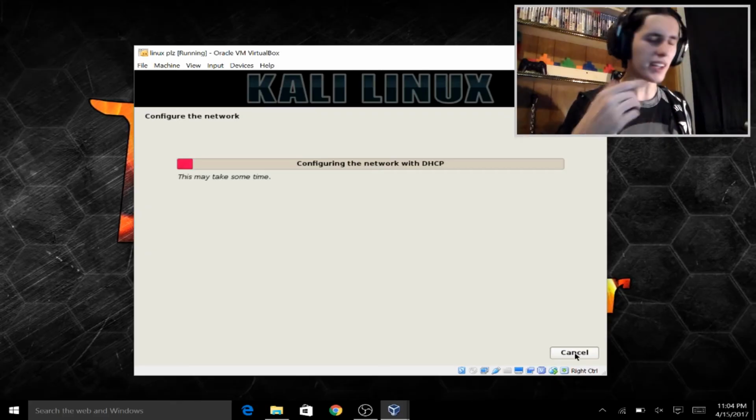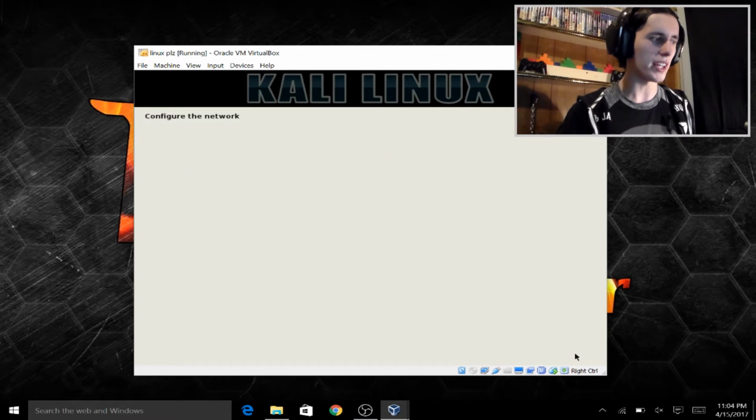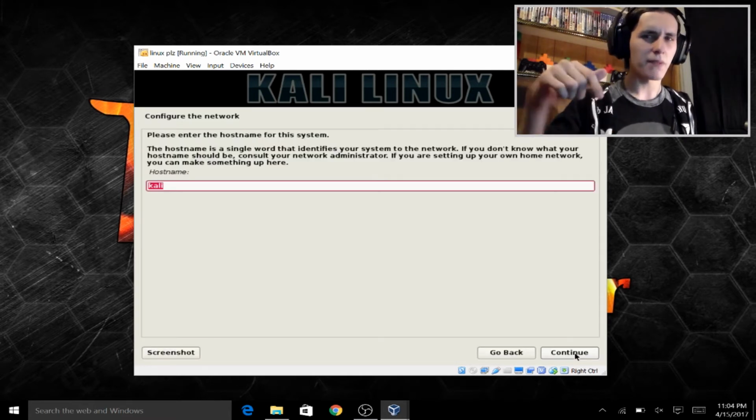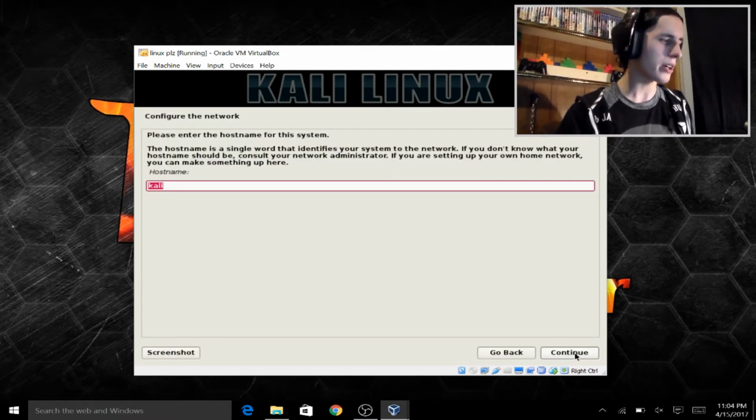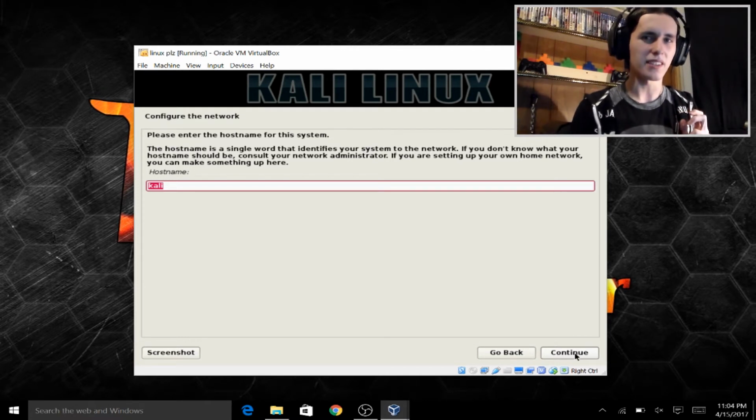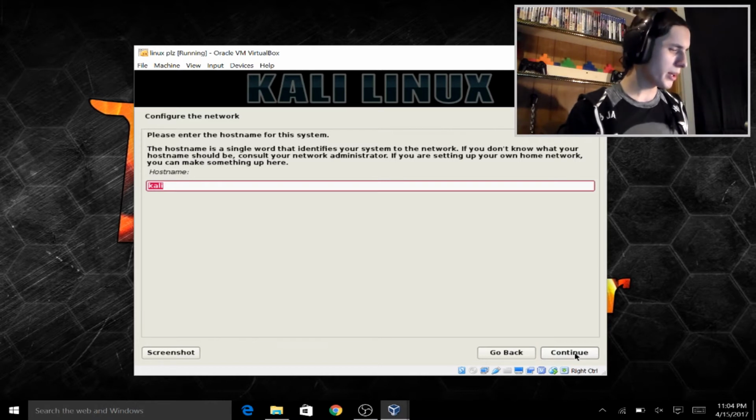So alrighty guys, I had some issues installing Kali Linux on my main PC, and basically it has to do with virtualization and hyperthreading, and I didn't really want to restart my computer. So forgive me, the rest of this tutorial is going to be done on my tablet. As you can see, I've already selected the ISO and I hit start, and I went down to graphical install and hit enter. We're basically installing this as if we're installing it as our main operating system on our computer. I'm at the step where it says to configure your network.